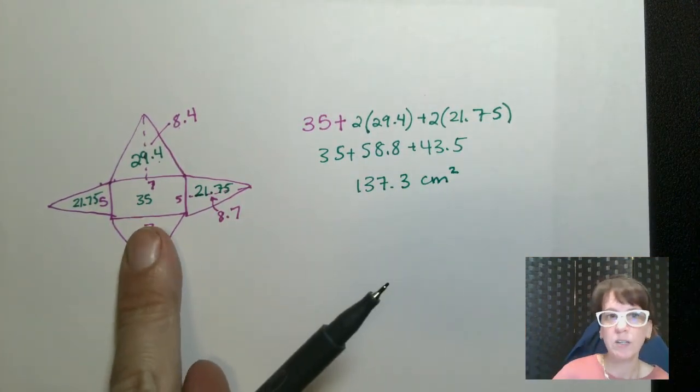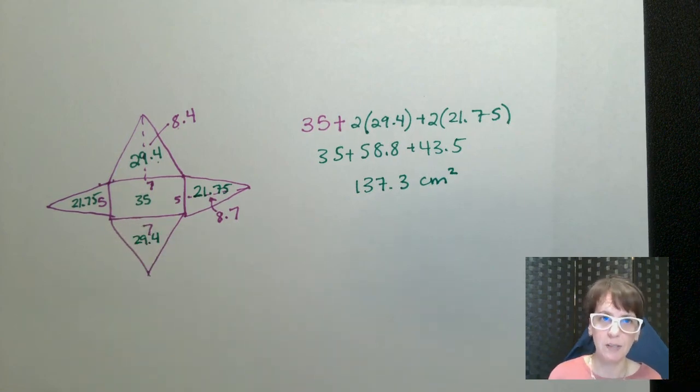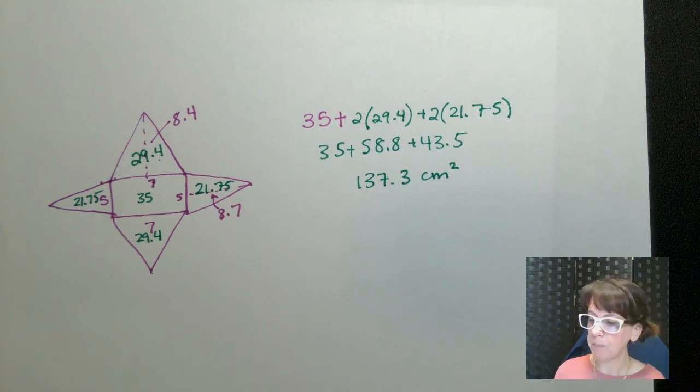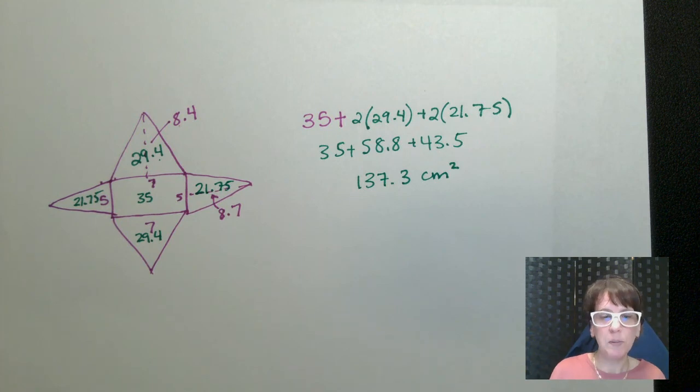So this is another way to do the pyramids if you don't want to use your formula, especially if you have two different slant heights. This would be a good way to do that. You can just lay it out as a net, and I like laying pyramids out as a net because you just fold them out and then you've got the sides.